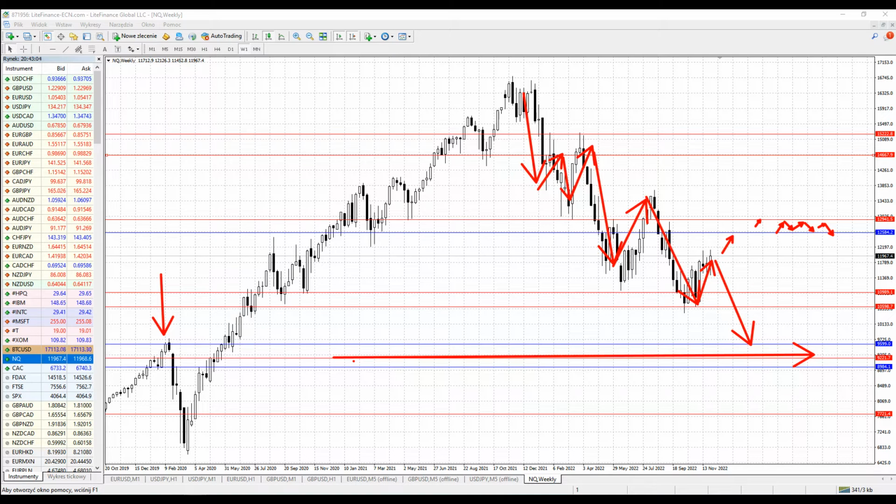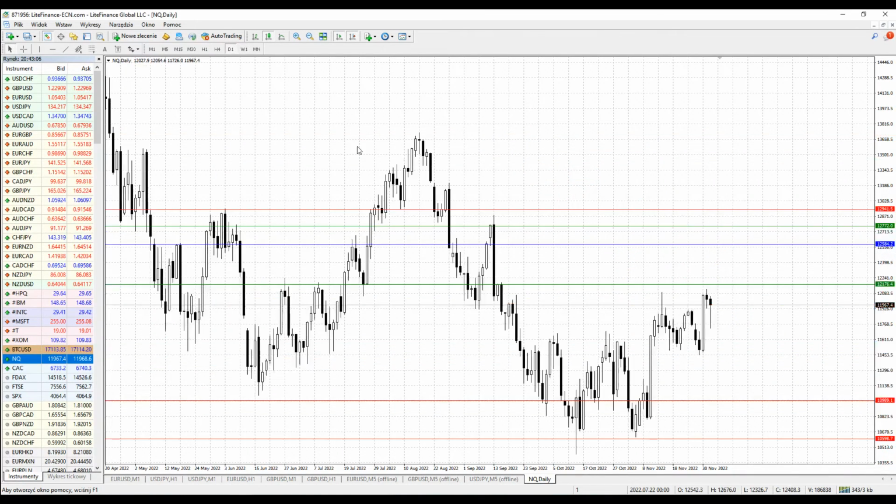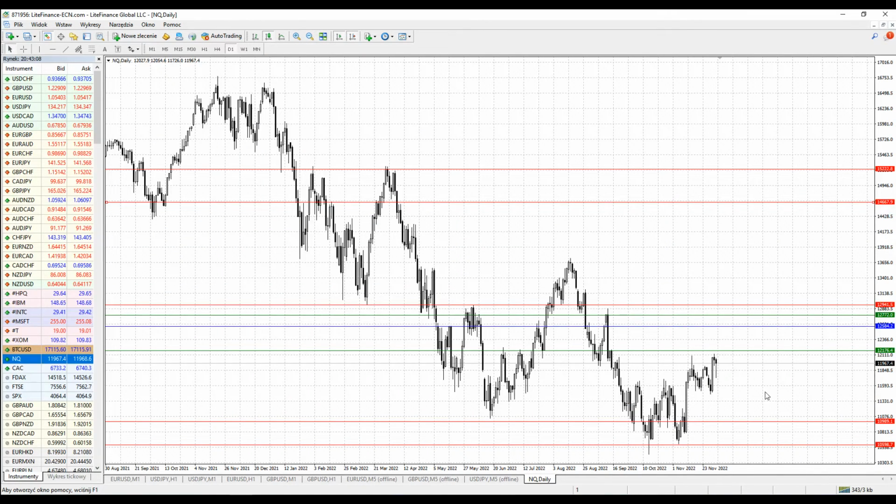And finally, the daily chart here, we might see, based on this stop count similar to the S&P, we might see a little bit higher rally, and here we have also swing high on a daily. So we have three possible supply lines based on the monthly, based on the daily, based on the weekly chart. All right, so that's the name of the game.